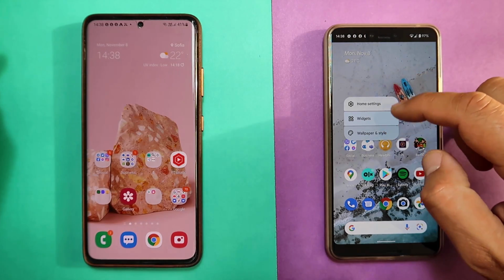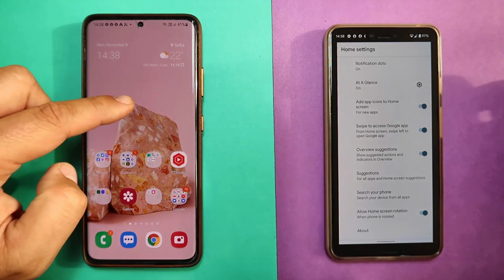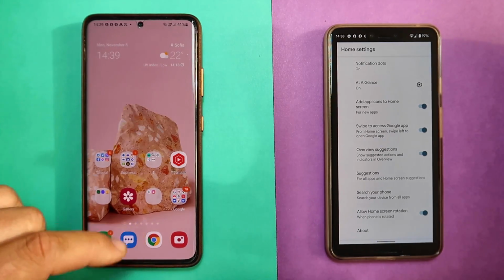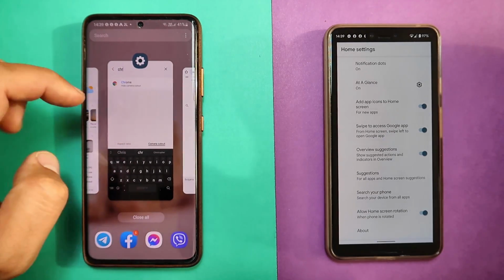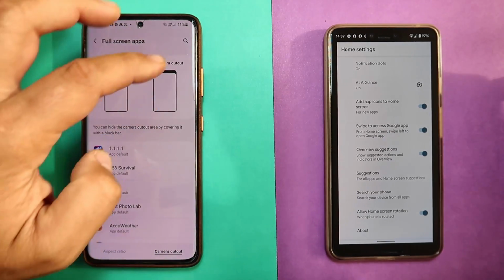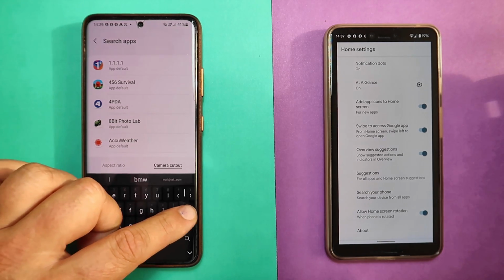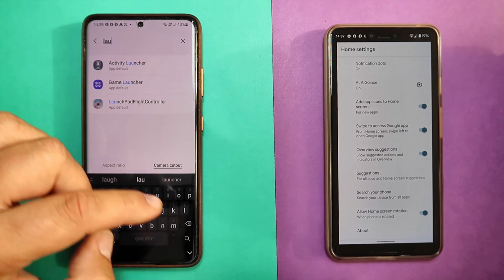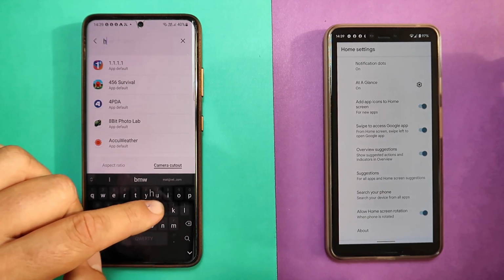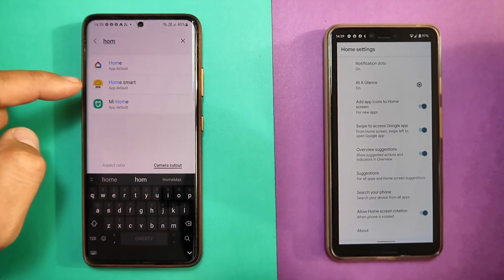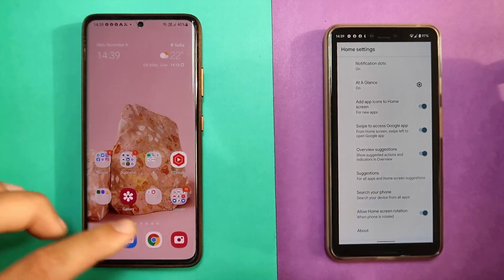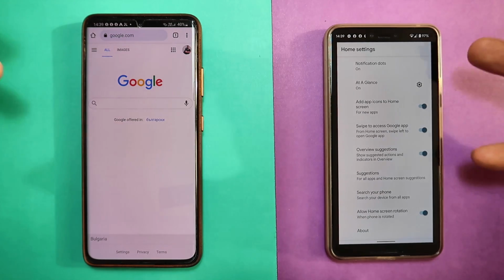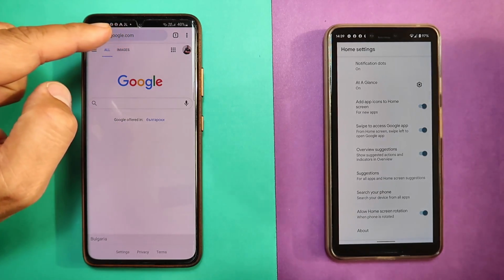So if I just show you, I'm going to my home setting, it's there. And on the Samsung Galaxy, apparently you're not able to do so. But of course, I'm gonna just check. I'm gonna go back here and try to see if inside the camera cutout I'm able to find the launcher. Alright, so we have the activity launcher, we have the game launcher. Okay, no, so apparently it's not able to do so. So we have home, no. So the only option, guys, that you can do from One UI 4, as I understand, is just to have this black bar here, but the latest Samsung devices just have this very small notch.